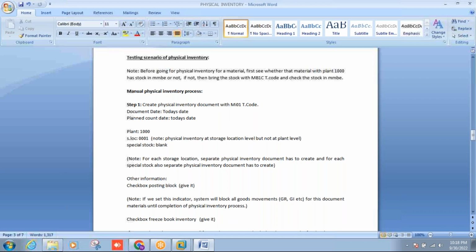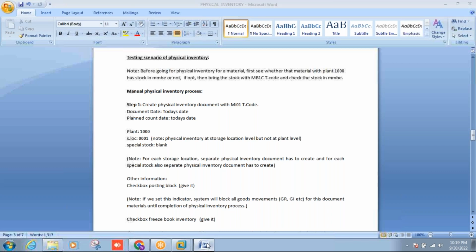Let's say you have five storage locations in one plant, so you need to create five physical inventory documents. And for each special stock, also a separate physical inventory document has to be created. This is very important. So don't think that one physical inventory document can have multiple storage locations. It's not like that.